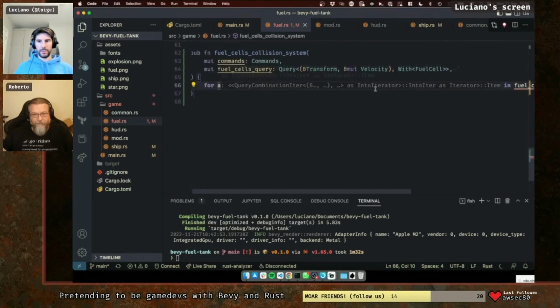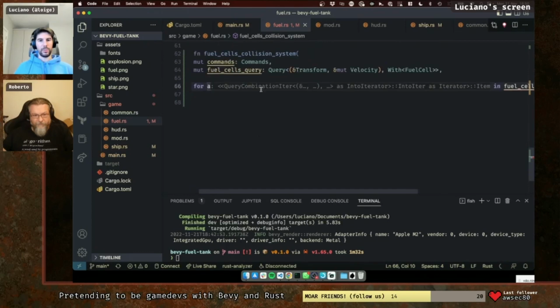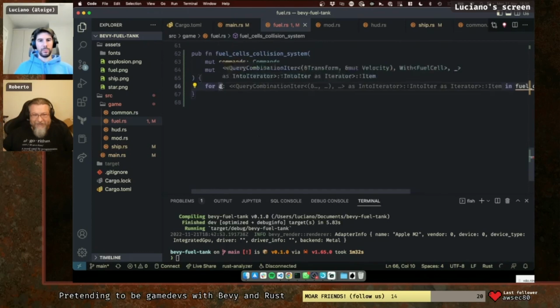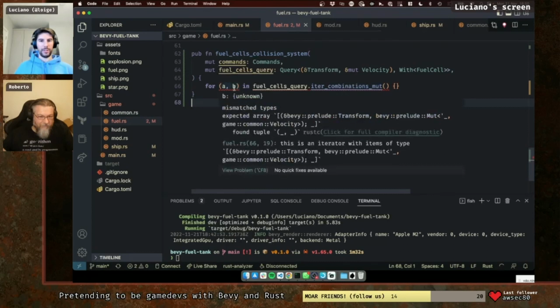What does it give us? I'm not too sure what it's giving us. I think it's giving us A and B. Let's see if this is a little bit better. You have to specify that you want two position combinations.